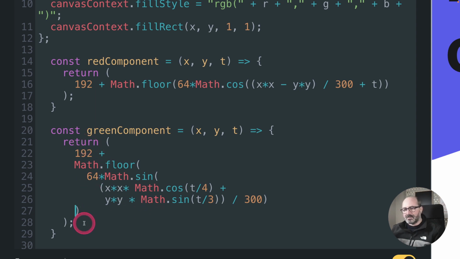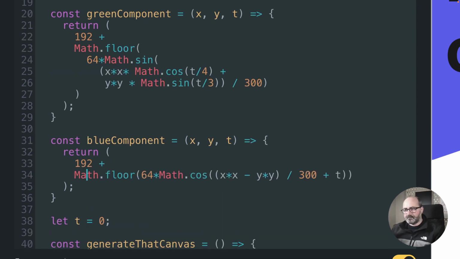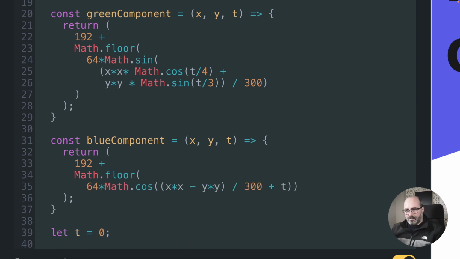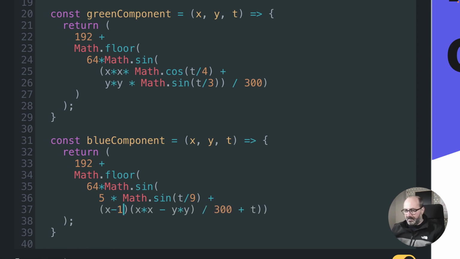So let's create the last one, and that will be our blue component. And this one will return, so still 64 multiplied by Math.sin of 5 times Math.sin of t over 9 plus x minus 100 times x minus 100 plus y minus 100 times y minus 100.